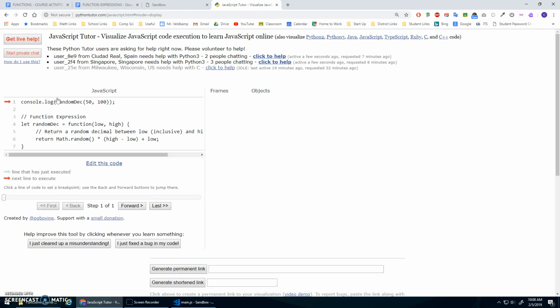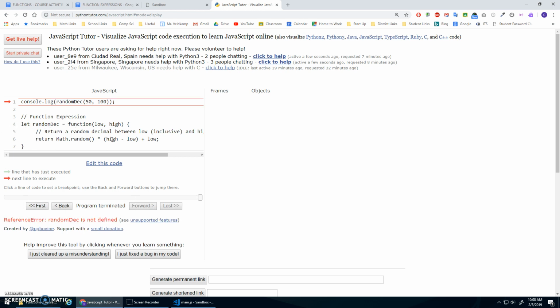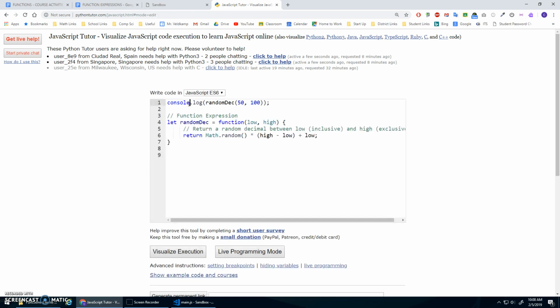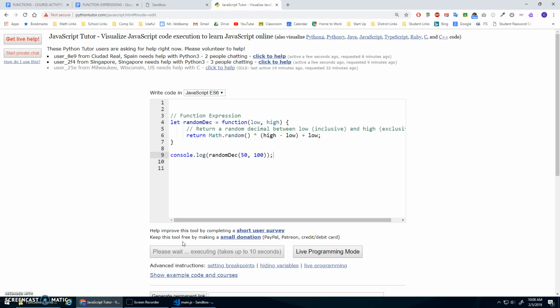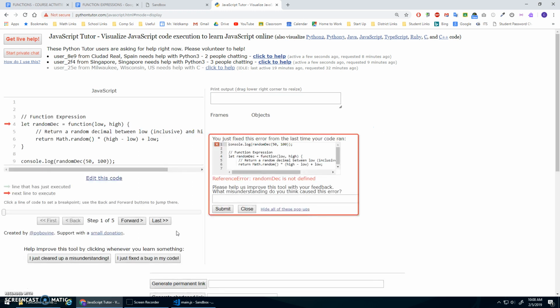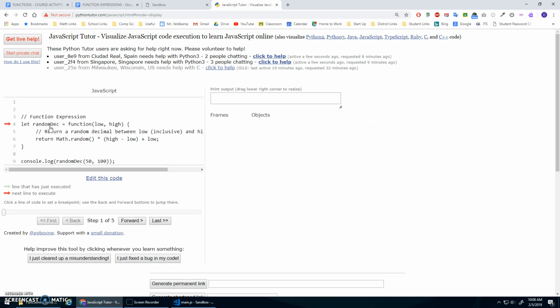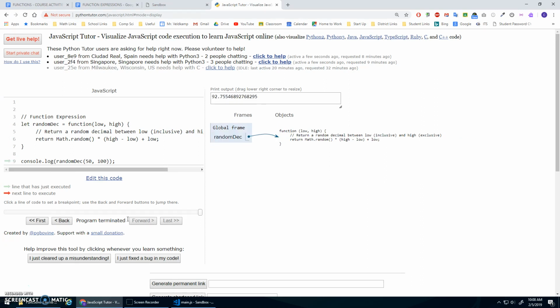You'll see that JavaScript has scanned it, but it hasn't seen any function declarations, and it doesn't run this until it actually goes with the code. This doesn't work. So if I take this out and put it down below, now see it'll run and say, oh, look, you want to declare a variable. Oh, cool, you just declared a variable called random decimal, and it's going to be a function. And now I can run the function, and everything works fine.